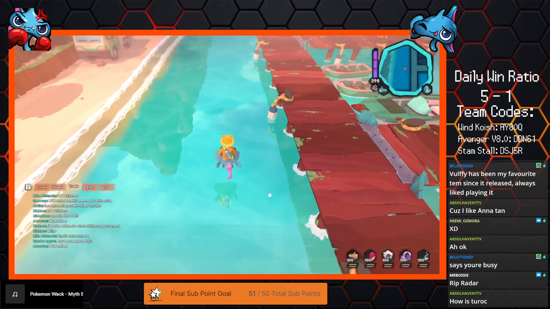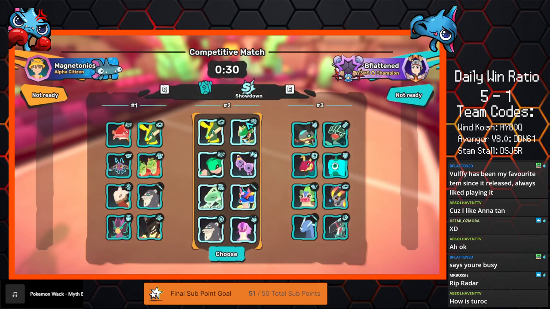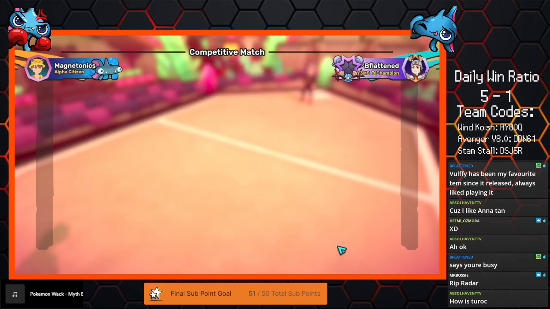How's Turok? Turok's about average speed, certainly nothing special. It is a strong Tem, though. It can kind of work into that burn core with Rockfall stuff. Alright, good luck, have fun.